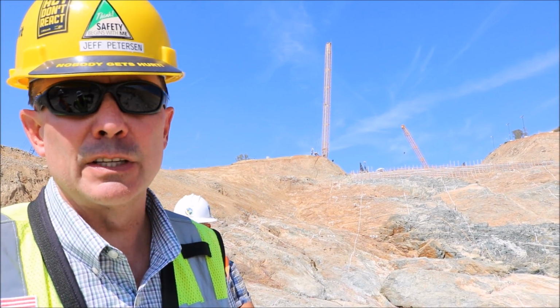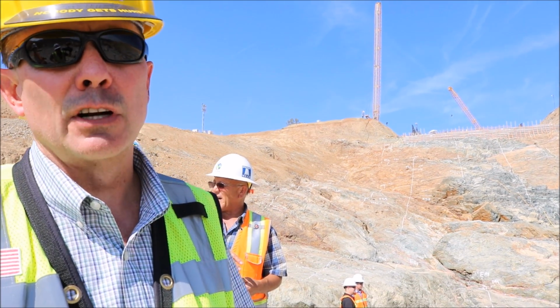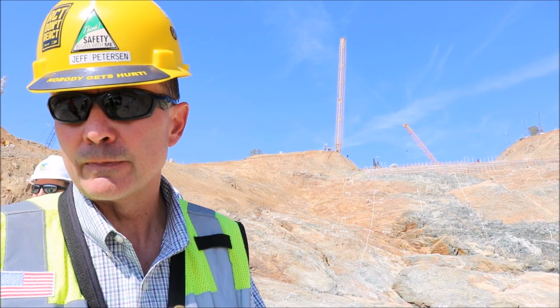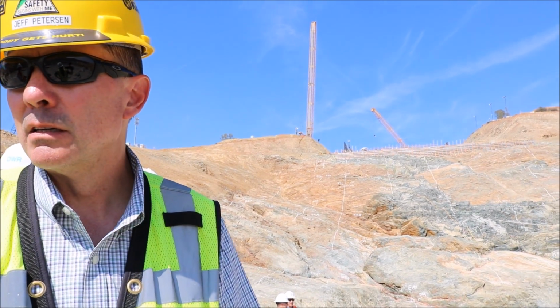Right. I think the final design I read, when it's all done, will be 275,000. Right, with all the structural concrete. But with the RCC surface, it's a design that they could handle 100,000 CFS if they had to, but they don't expect to. And the limiting factor to that design, the 100,000 CFS, you're saying is the wall height, not necessarily the hardness of the RCC spillway? Correct. Okay. Interesting.